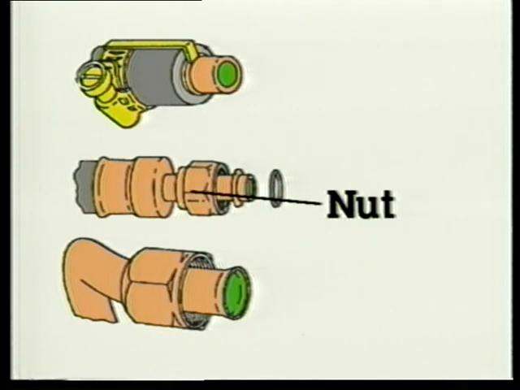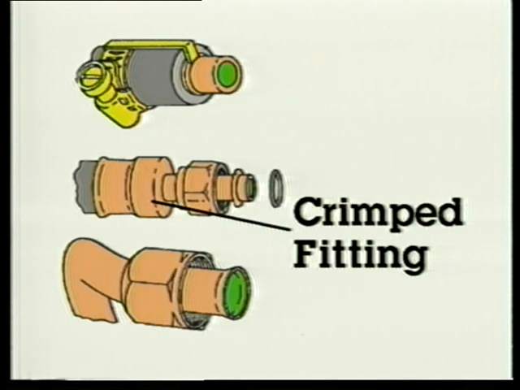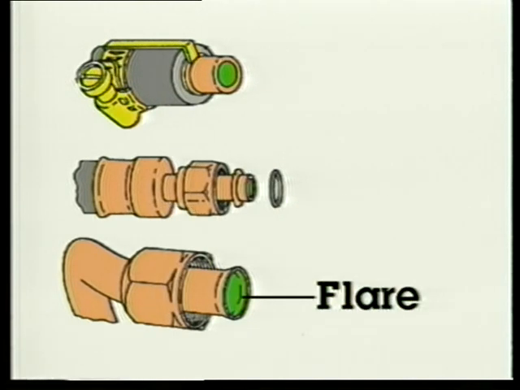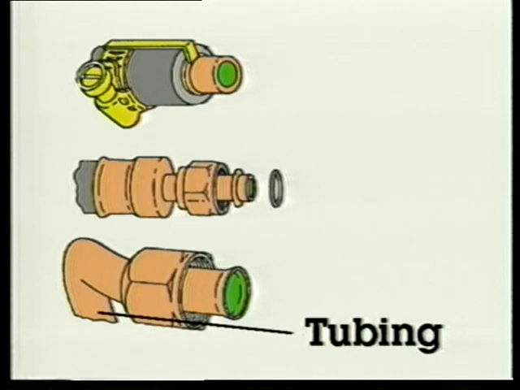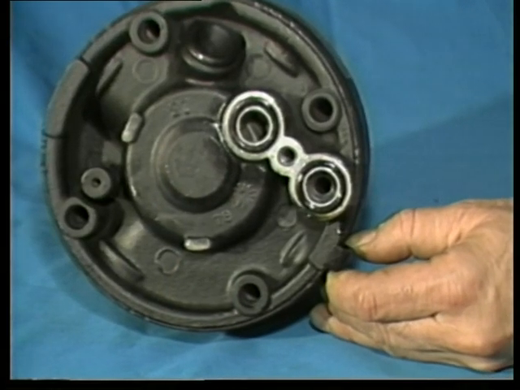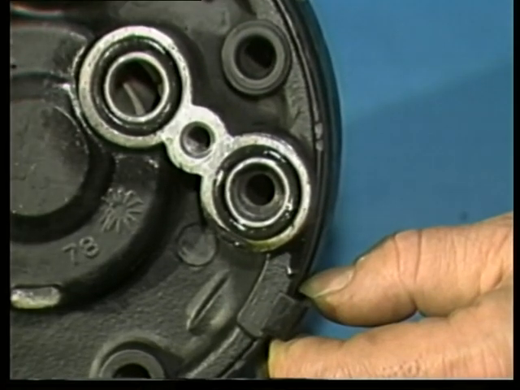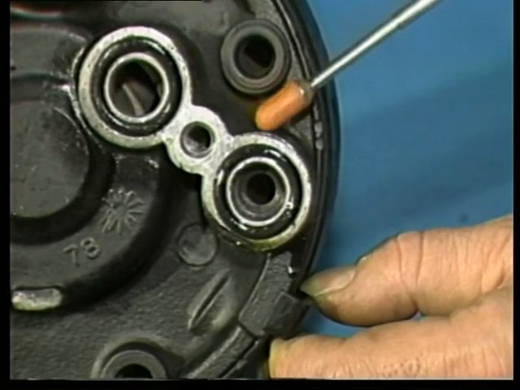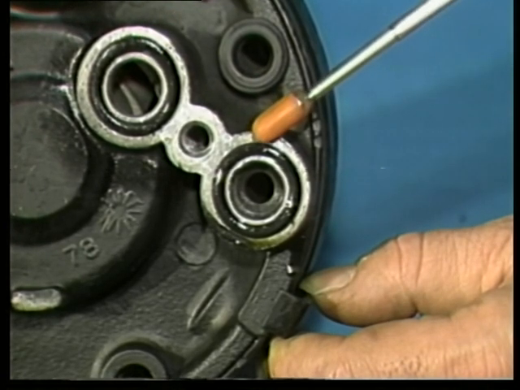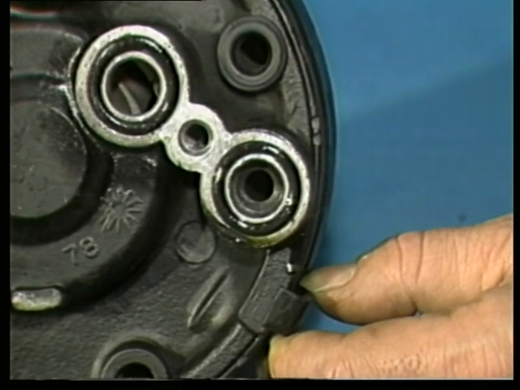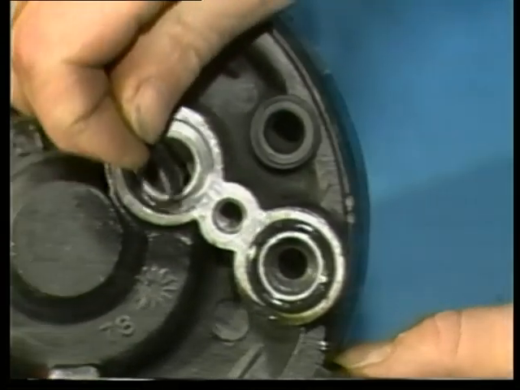This fitting has a factory crimped connection to the hose. The metal tubing is crushed down around the hose to produce a leak-proof joint. Flared tube fittings are sometimes used. When the fitting nut is tightened, the flared tube end seals against the mating surface on the other component. Here you can see typical O-ring seals used on the back of the compressor. The seals fit into machined grooves in the compressor housing. When the refrigerant lines are bolted into place, they slightly compress and seal against the O-rings.